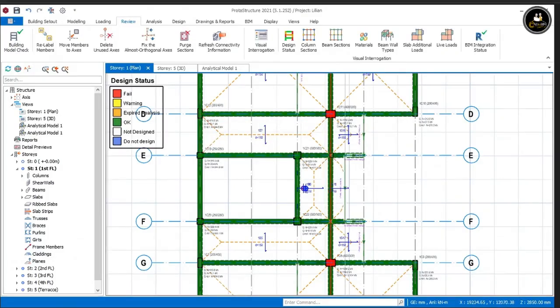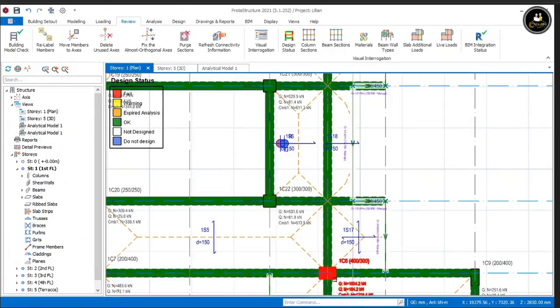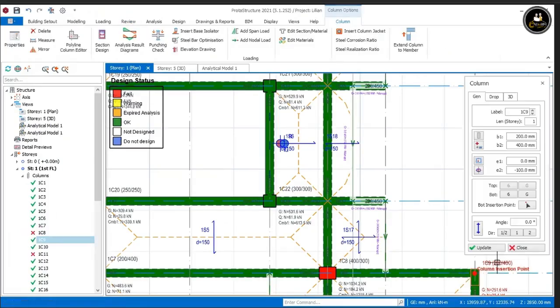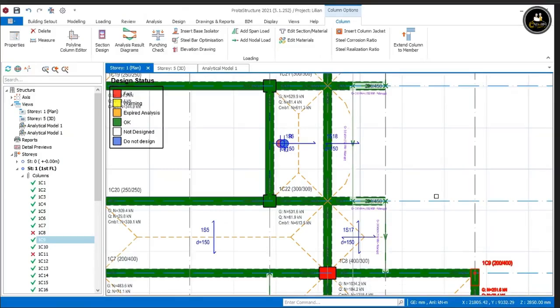It's just by adding a column here and a column here. Then this one will reduce in size because they will share the beam loading. Yes, we can try that. So I introduce a column here, maybe 200 by 300, or 200 by 400, so that it flushes inside the wall.